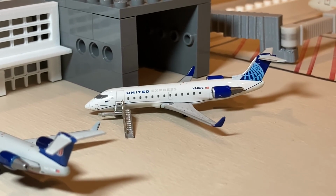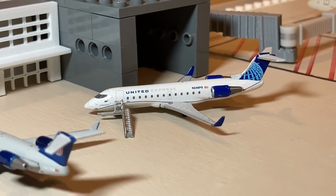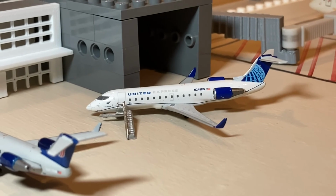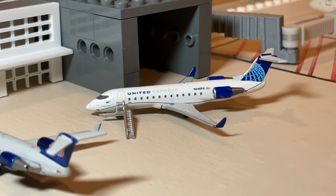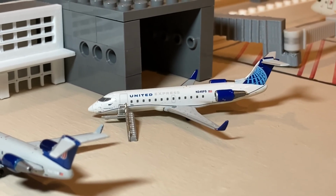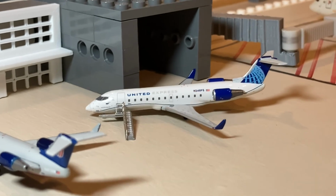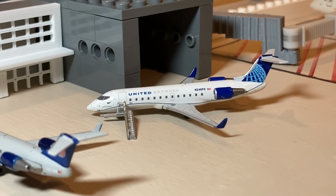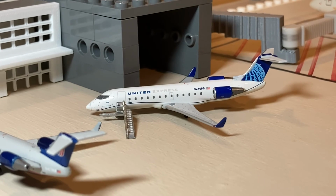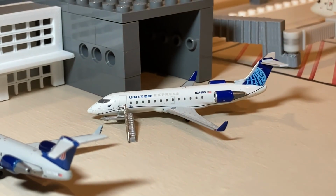But anyway, here we have this United Express Bombardier CRJ-200 in the Evo Blue livery. He arrived in from Grand Rapids, Michigan, and we'll head out to, I've already done Maine routes. Let's do Charlotte. I have a huge book of routes in front of me that I've written down. Okay, he arrived in from Grand Rapids, Michigan again, and he will head out to Milwaukee. Anyway, he arrived in from Grand Rapids and will head out to Milwaukee.